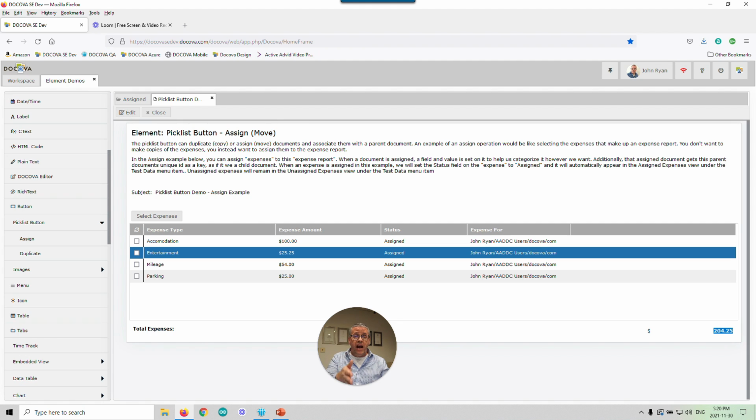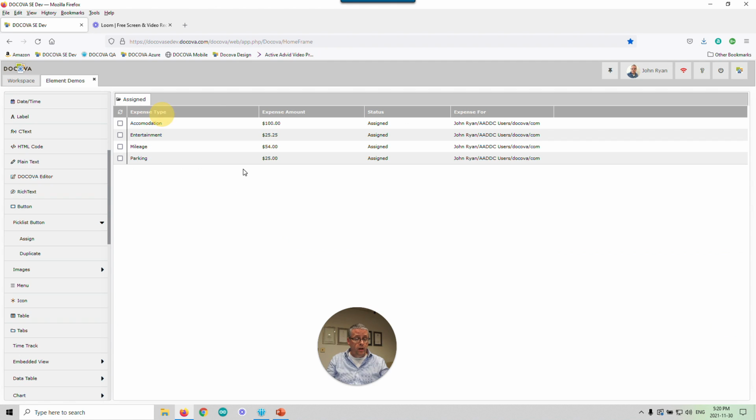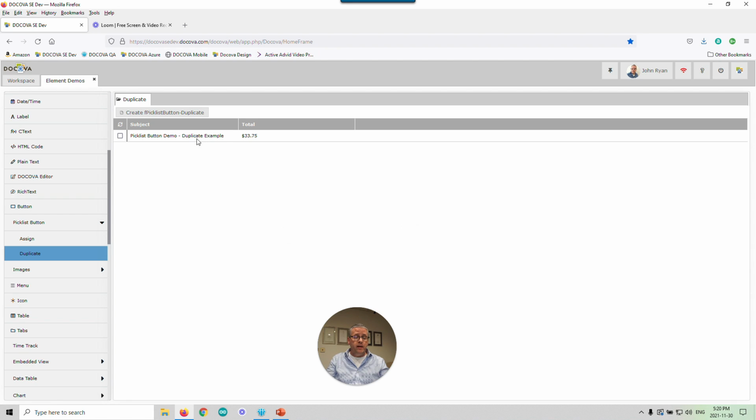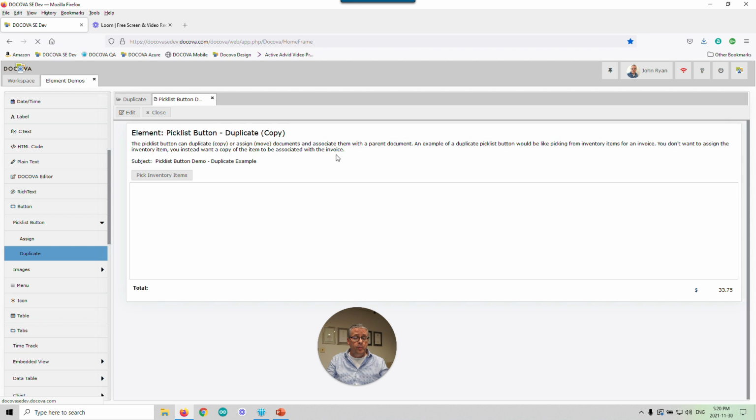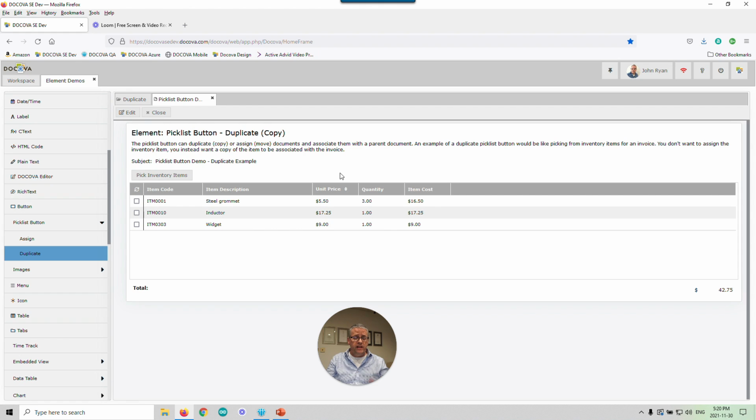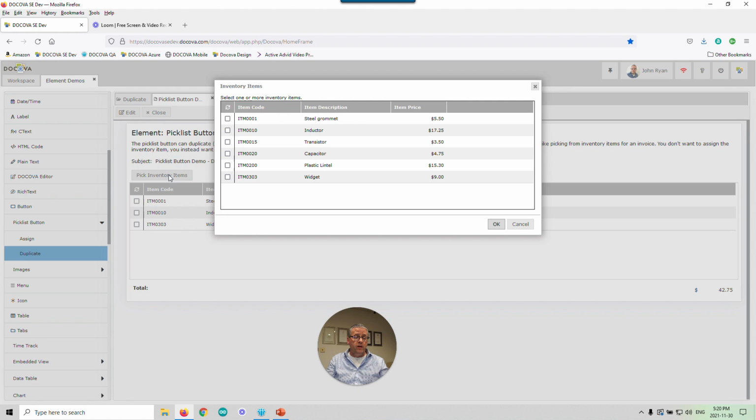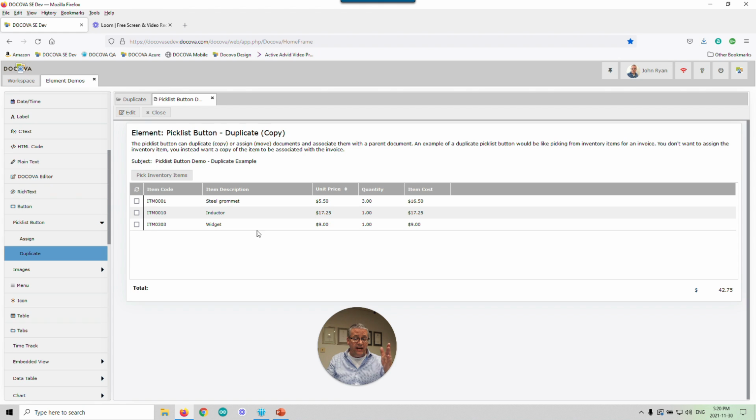And so it will sum or average or whatever that particular, and I'll go over that too in a second. Okay, so that's the sort of move example. And then this example is more like the invoice inventory example, where this has inventory items, and I say pick inventory item, but this button again is a pick list button, and it's showing me a view, and that view is showing me inventory, and I can pick one or several inventory items, and when I click OK, it gets added to the invoice, for example. It's just a demonstration, but think of this as an invoice, for example.